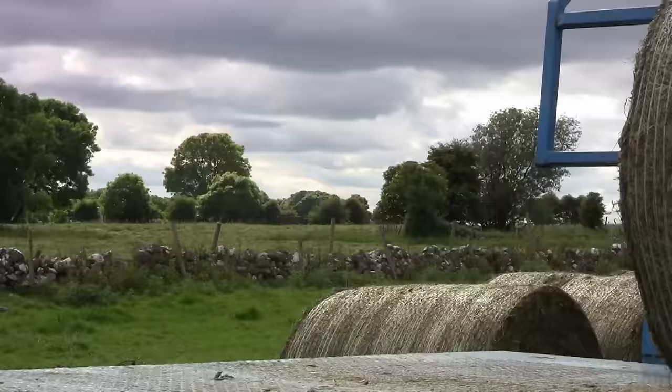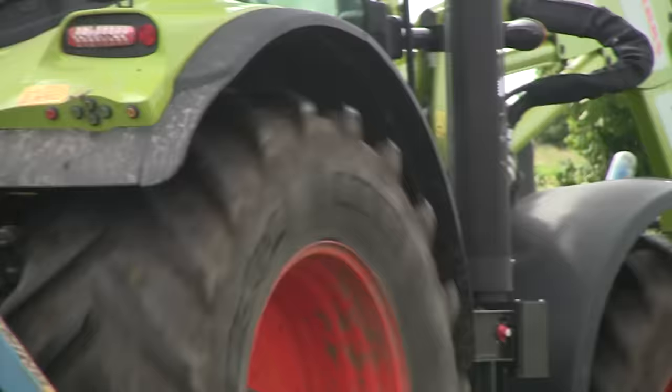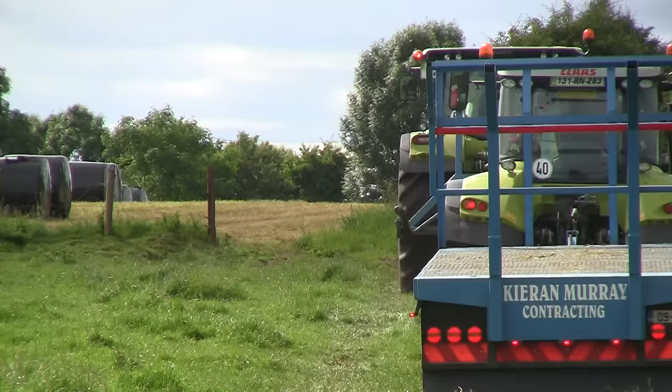It's a brilliant tractor. There's serious comfort in it, all sprung cab and suspension. And you have a loader on it as well. What kind of work would you be doing with this? Mainly loading bales, drawing bales, a bit of mowing and hauling for the summer. And then slurry and whatever for the winter.